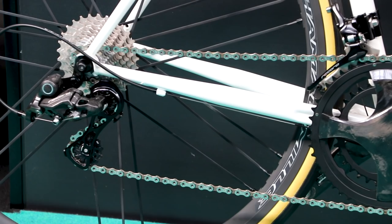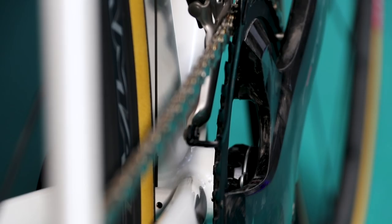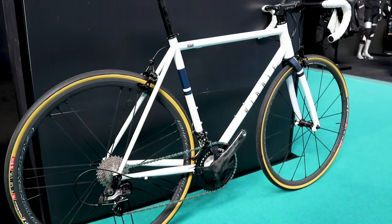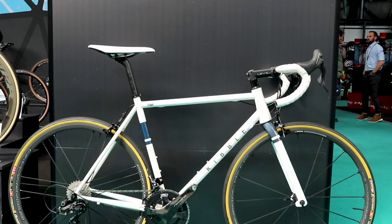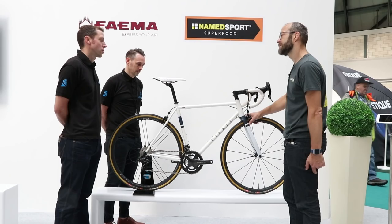How much for this build with the new 12-speed? The range starts at £1,100 for a Tiagra build on the 725 frame, and then goes up to whatever this Campagnolo Record build is. It's a really lovely looking bike — 8.5 kilos for a steel bike is very light. And it's really good to see the traditional bikes still being an integral part of the range. Ribble's been building bikes for over 120 years, building steel bikes for a significant portion of that time, so it's only right to have a high quality steel bike in the range.